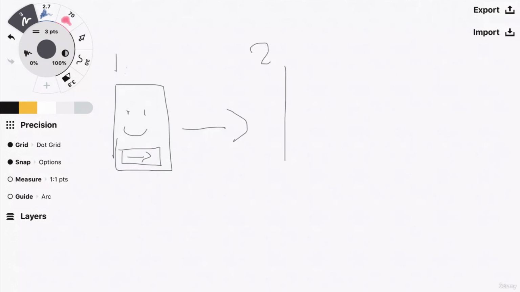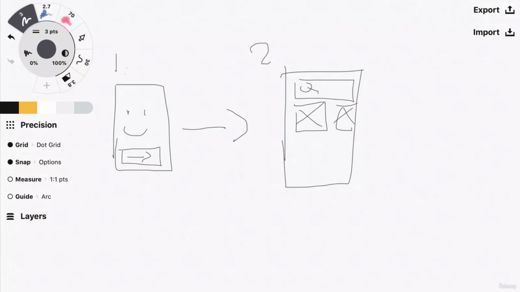Step two, let's create another frame. Maybe the user, when they come here, they're thinking about searching right away. They want to find a product. That's why they would use something like Habitual. So what I'm going to do is I'm going to just draw like maybe home screen. That looks like a queue. That still looks like a queue, but that's fine. We're going to just draw like some boxes.